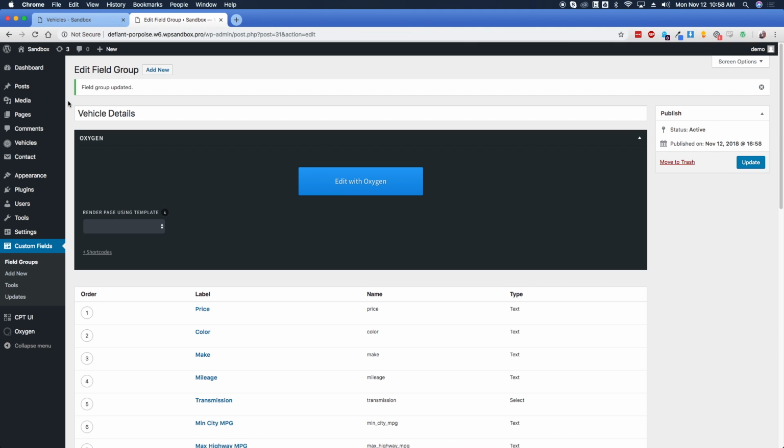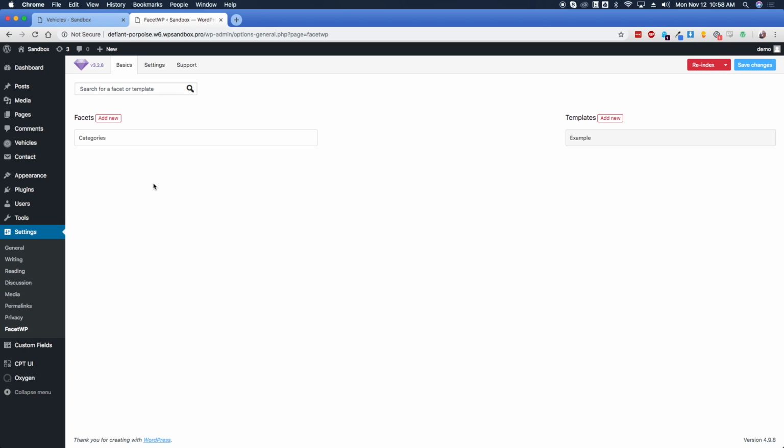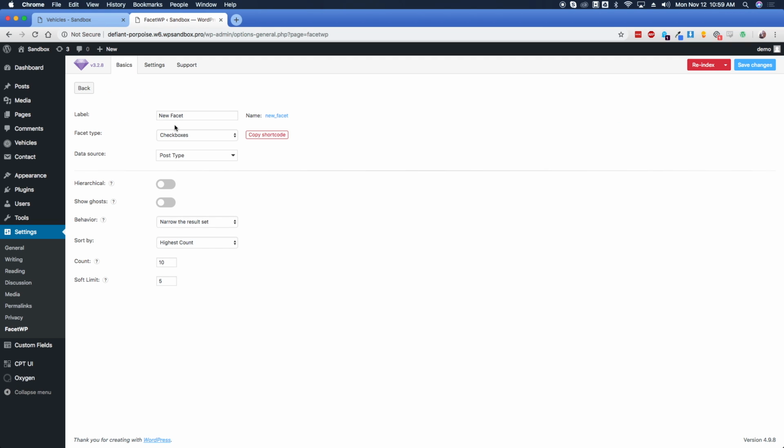So at this point, what we can do is go ahead and set up our facets. Now, what you're going to do is go to Settings and FacetWP. And we're going to basically have to add those same entries again, price, make, color, all that sort of thing. But there's a couple different options we're going to have to work with here. So our facets are going to be the actual search filtering functions, and we're going to create them one by one. So let's just start off with basically the same way down.